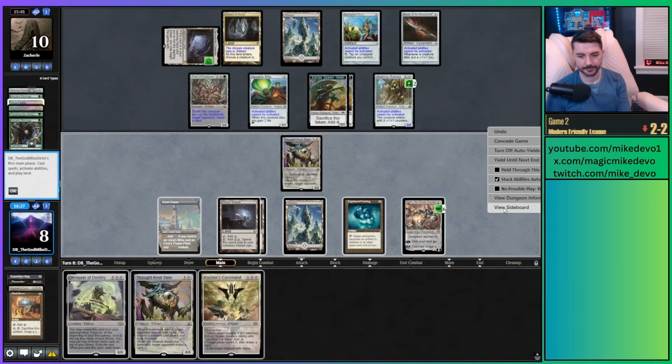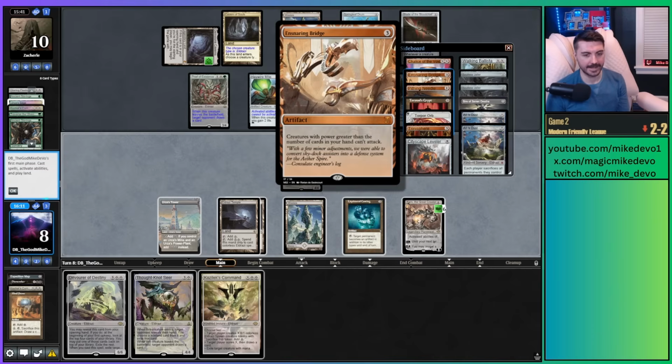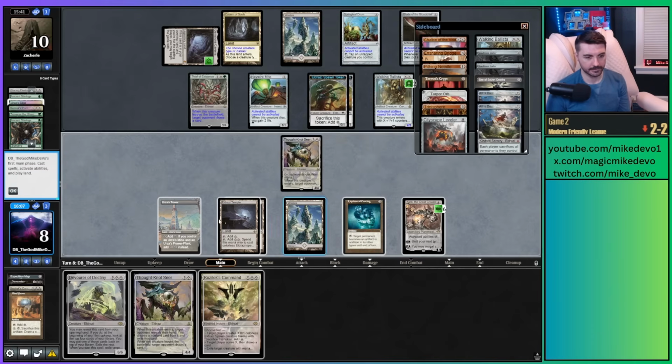Damn, what do we do here? I don't think it's down tick. I think we up tick again. It could be down tick and get bridge, but then our hand just kind of sucks. Can't cast anything, only bridge.